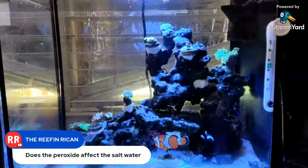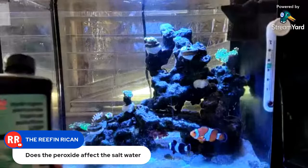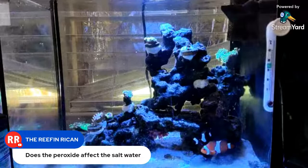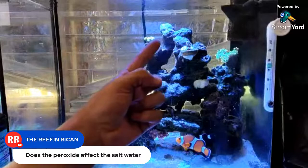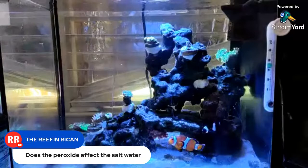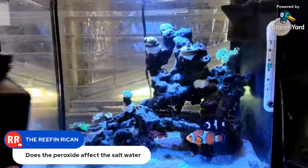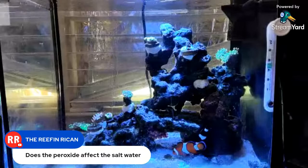Does peroxide affect the salt water? It does and it doesn't, bro. If you just throw it in there, the peroxide is gonna start reacting with the different cells in the water. So you might kill some algae, but at the same time, you might end up killing some tissue of the coral. So what I'm gonna do is lower the water level down. Once the water level's right here, I'm gonna add drops of peroxide at the edge of where the algae's growing on this coral, because I know for a fact if I don't do something about that algae, it's gonna kill that green slimer. But I'm gonna use a pipette. I'm not just gonna straight up throw it in there. I think if you do throw a little bit of peroxide in the water, it might help with the algae, but like I said, you might start reacting with tissues of the corals. And you're definitely gonna be killing some biology in the water, I mean some bacteria in the water.